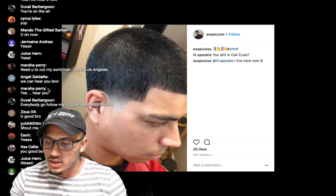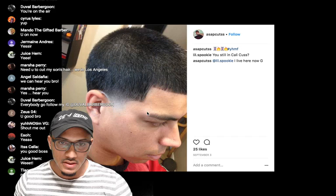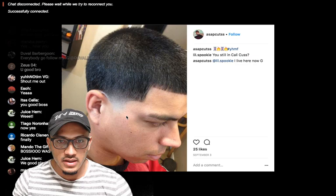So first cut right off the bat is ASAP cuts with this taper. You guys are more than welcome to rate these haircuts, 1 through 10, like we always do. So, what do you guys think? This is a low taper, and I think it looks good. I think it's a nice low taper.